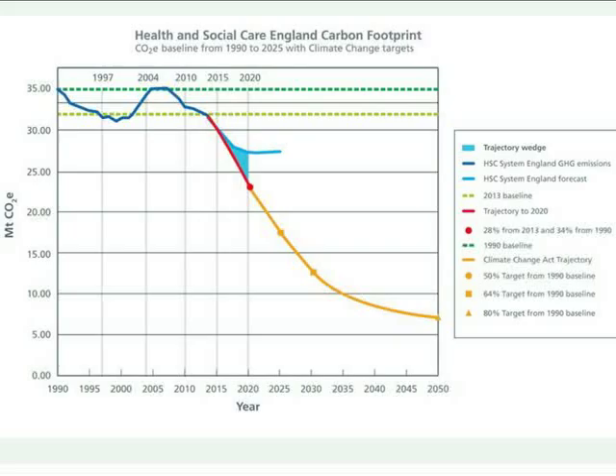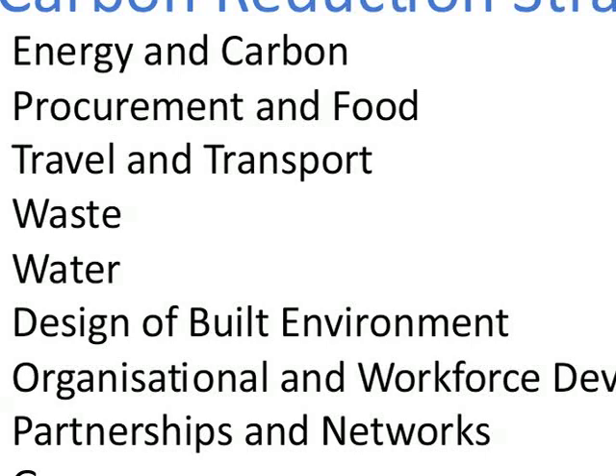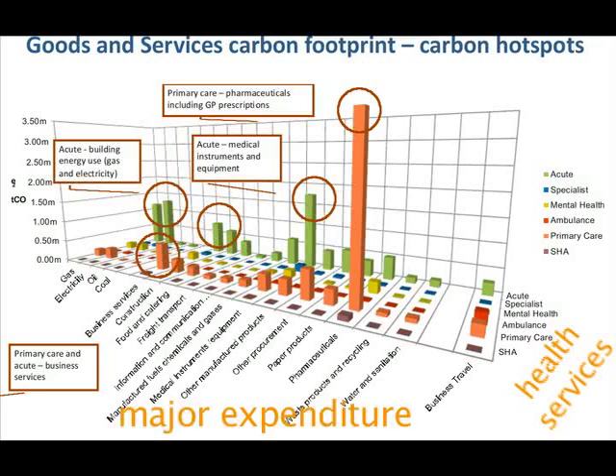What moves for the future? The most significant measures to take are eight. In these three-dimension diagrams, the two axes in the plane show functions of the health, social, and care system and measure expenditure, respectively. The vertical axis plots the amount of carbon dioxide emitted to keep any of them up. The production of pharmaceuticals in primary health care, along with medical instruments and energy for hospitals, have the biggest share.